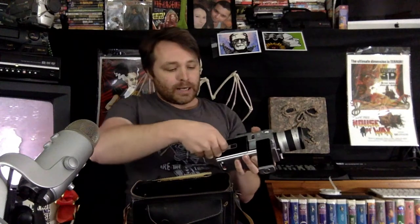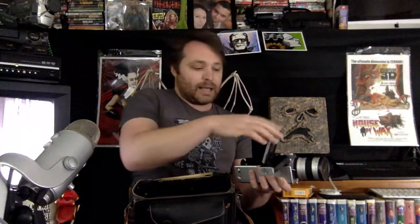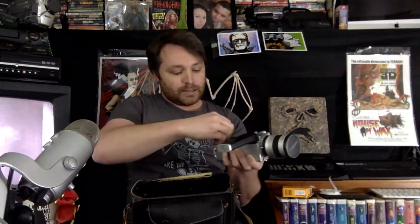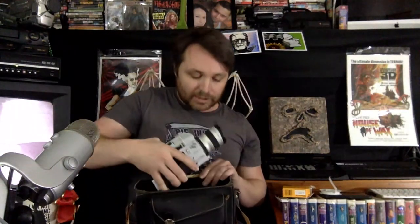Once you've shot your cartridge, depending on what frame rate you use — if you shoot at 24 frames per second this will be about two and a half minutes, and if you shoot at 18 frames per second you'll get a little bit more. So it's not a lot of film, just a couple of minutes. Every year the price on the film goes up and it also becomes more rare, so hopefully there are still plenty of people who want to keep Super 8 alive.